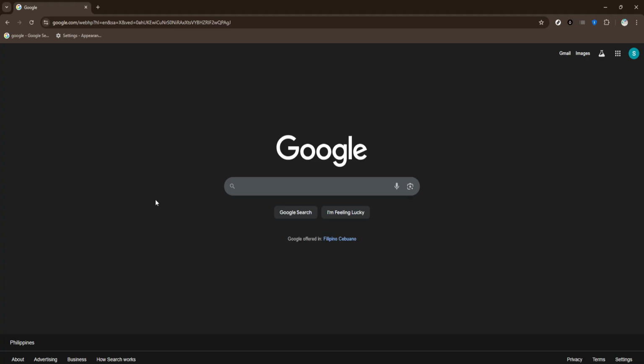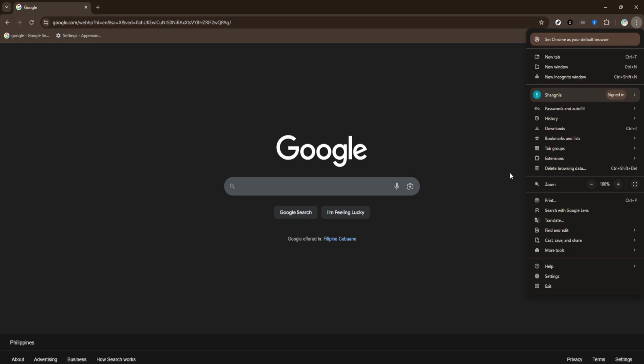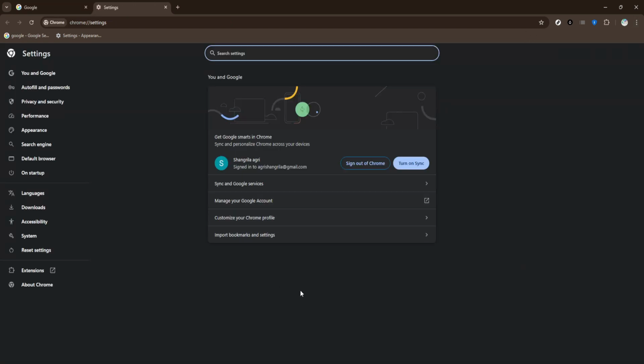Start by opening your browser and clicking the three dots in the upper right corner to open the main menu. From there, choose Settings. If you don't see Settings right away, the menu may say something like Preferences, but you're looking for the place where your browser's options live. Inside Settings, look for the System section. In many browsers, you'll find System in the left sidebar.